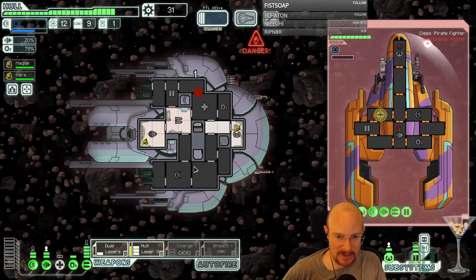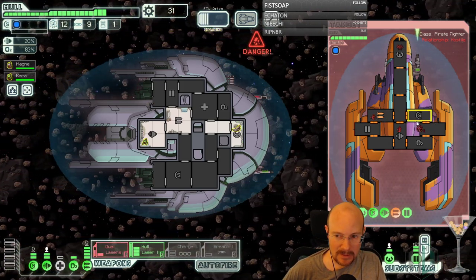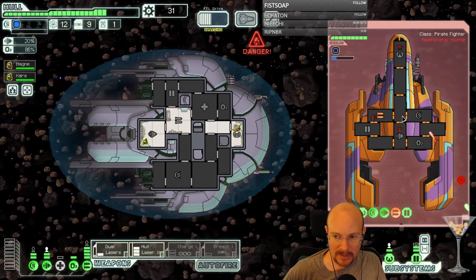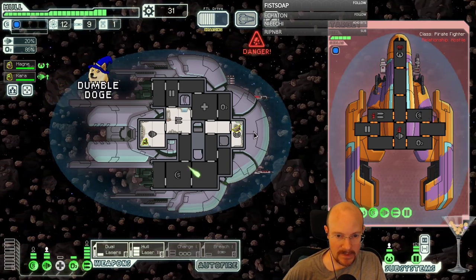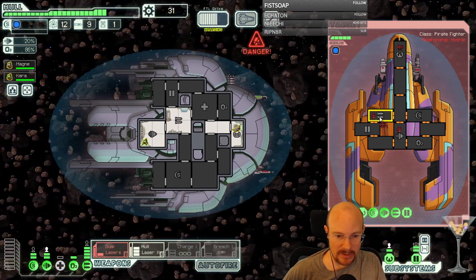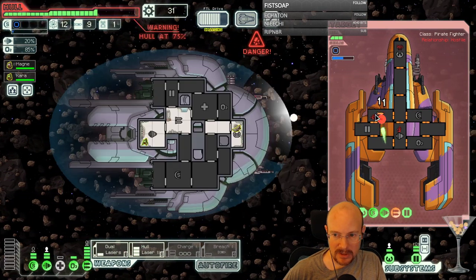Don't hit my shields. Don't hit my shields. Okay. Jesus, that's a 2-damage missile. Really good dodges for him. Damn it, man. There's a fire somewhere. Didn't it hit in this room? Oh, God. Oh, man, good dodges.